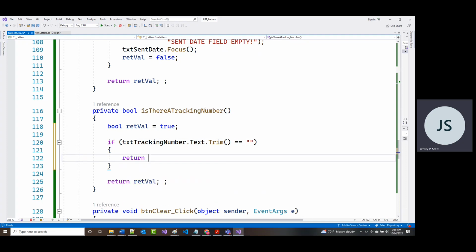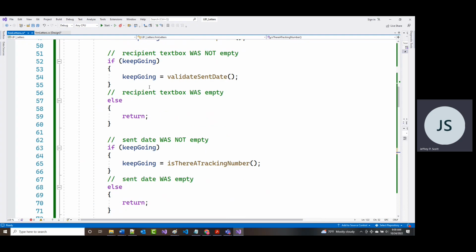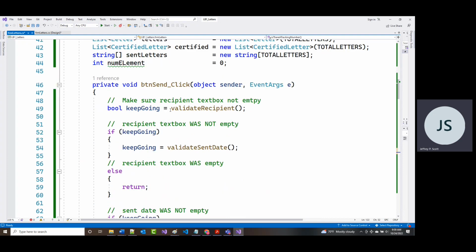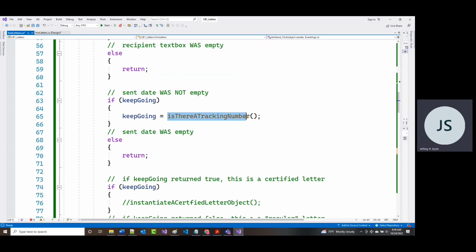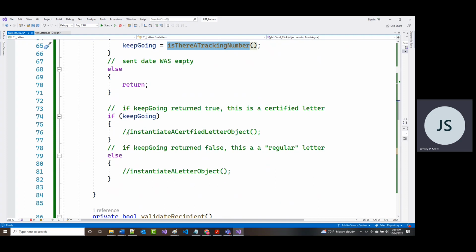We just want to set retval equal to false, not return false. So we have now validated that there is something in the recipient, that there is something in the sent date, and if there is a tracking number, then we can call this now.